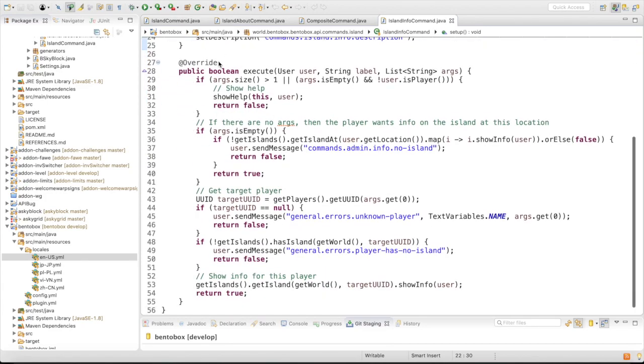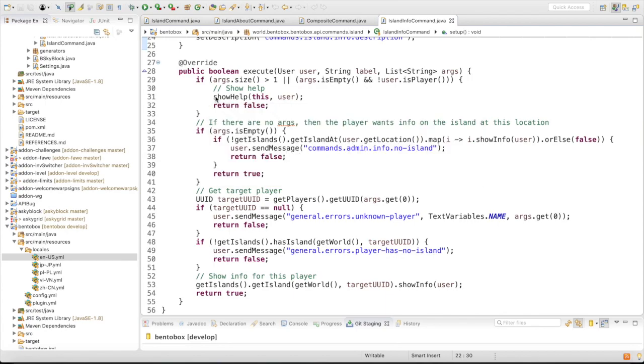Now we have the execute, that again will only be run if this is valid for this user in terms of permissions. So a few things that we should do is check the size of the arguments. So this particular command allows zero arguments, or it allows one argument. But if there's more than that, then we really need to help out the user. So typically, if there's an incorrect argument number, then we show the help.